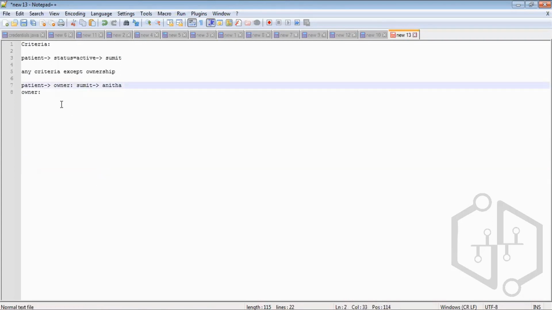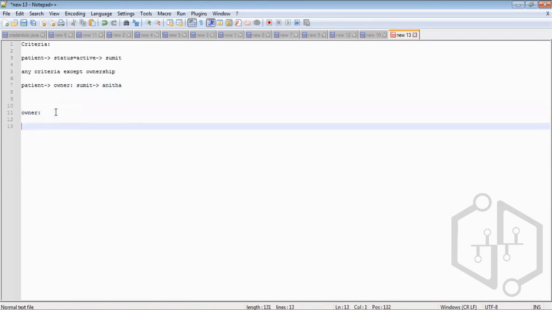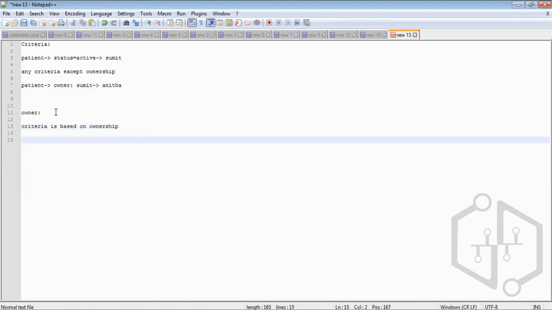But what if my criteria is based on ownership? Say my requirement is that all the patient records that Amit creates on a daily basis should be shared with Anita.